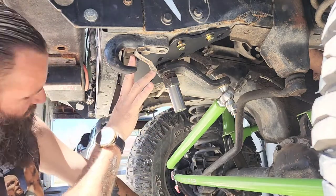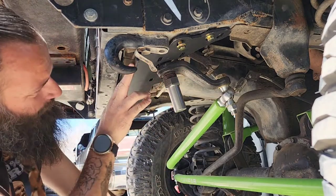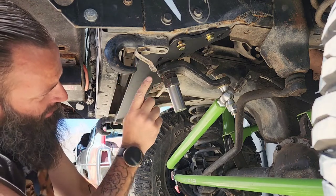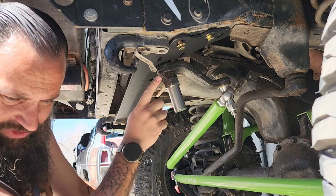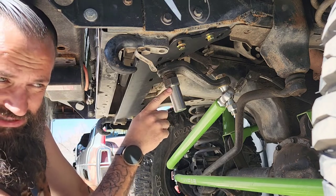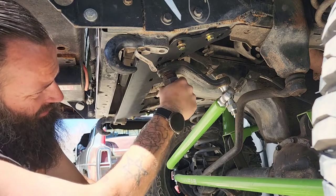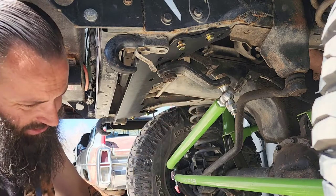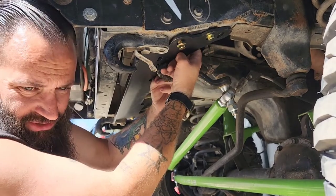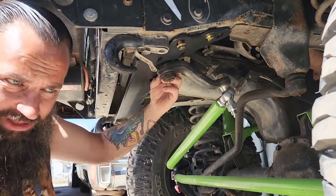Now that we have the first part fitted, I'll go ahead and take this nut off and the washer, and get this — this is an inch and a half, by the way, if you have an impact I highly suggest it. Put it on, Loctite it in, and I'll get the clamps up top started, and then we'll be back.